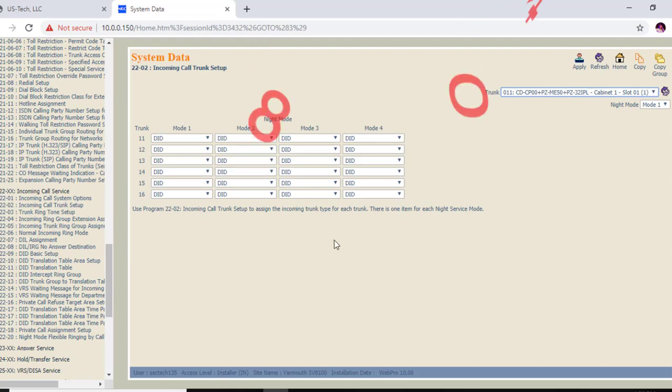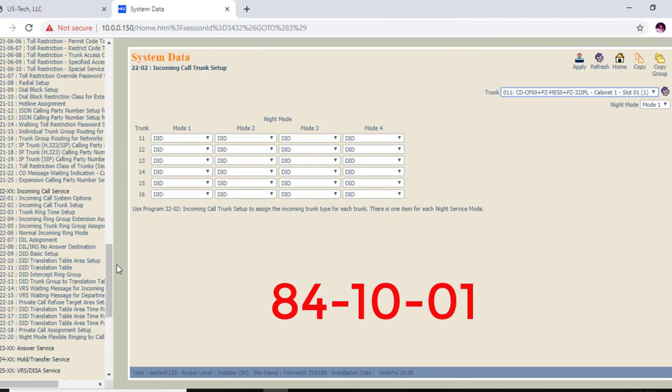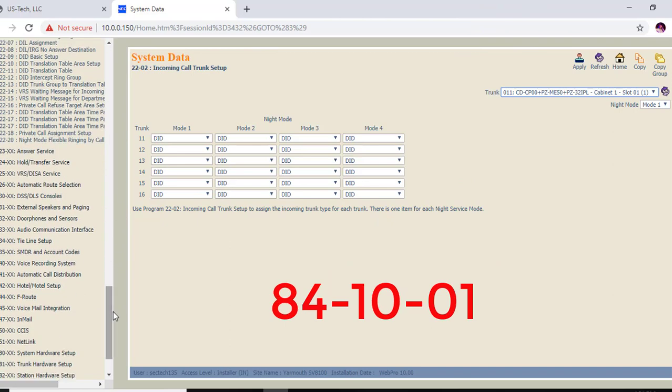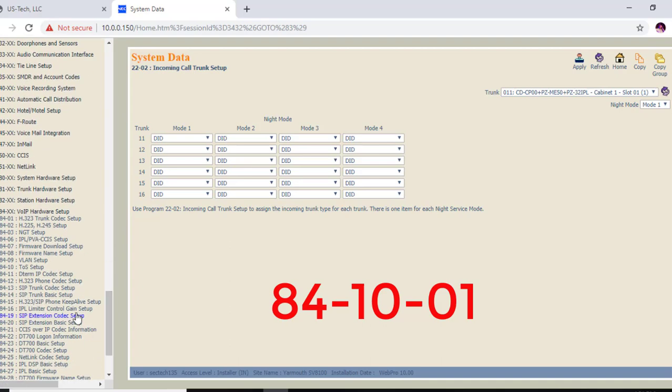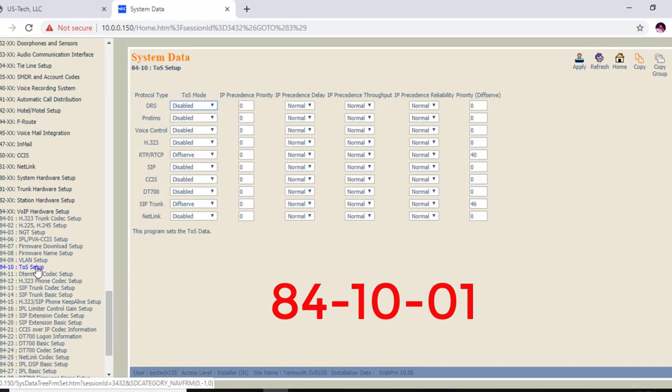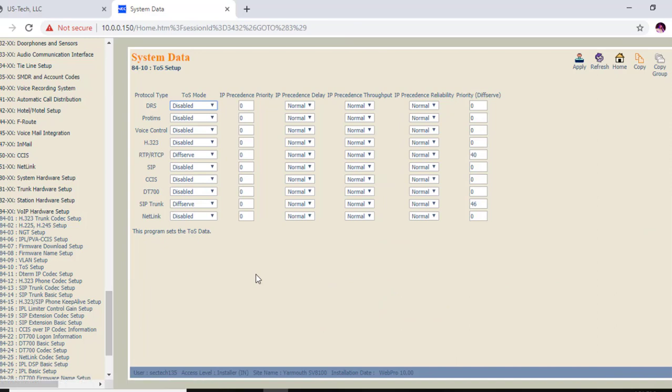The next place you want to go is 841001. 841001. And for your protocol type, what we're looking for is the RTP/RTCP. We want to make this DiffServ.